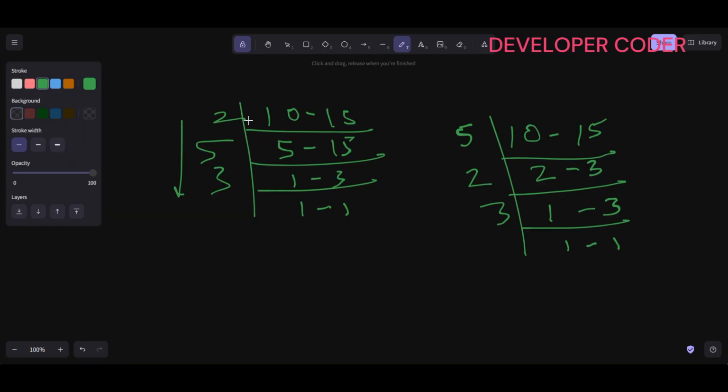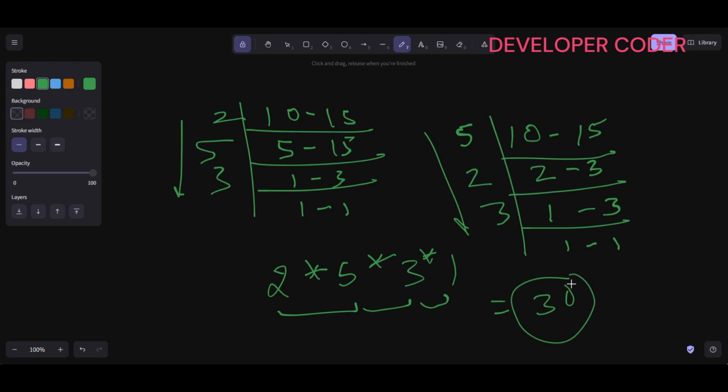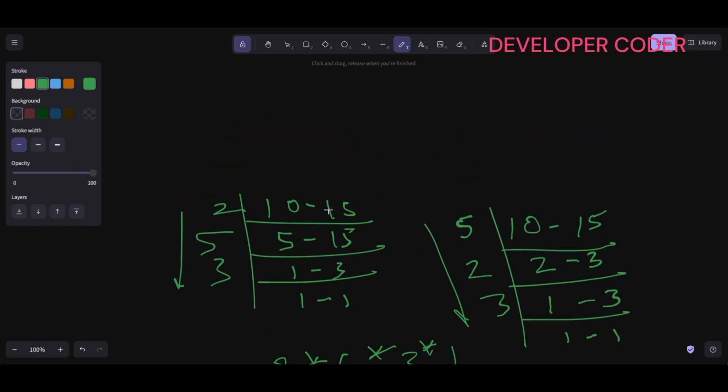So here what is the LCM? So same, getting the same only, but here if you see what is the total LCM, 2 into 5 into 3 into 1, right? So here 5 into 2 is 10, 10 into 3 is 30, 30 into 1 is 30, right? That's it. So 30 is the LCM, right? So this is how we do it in mathematics. But how are we going to do this while coding? So that is also very simple.